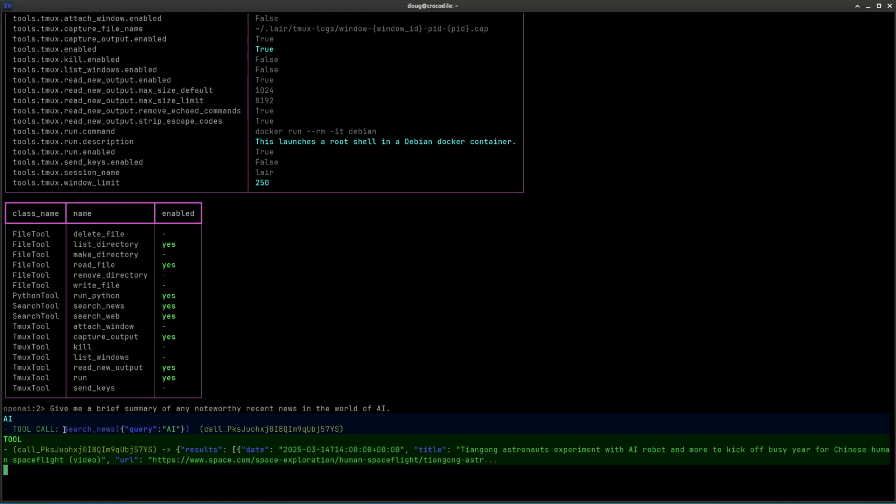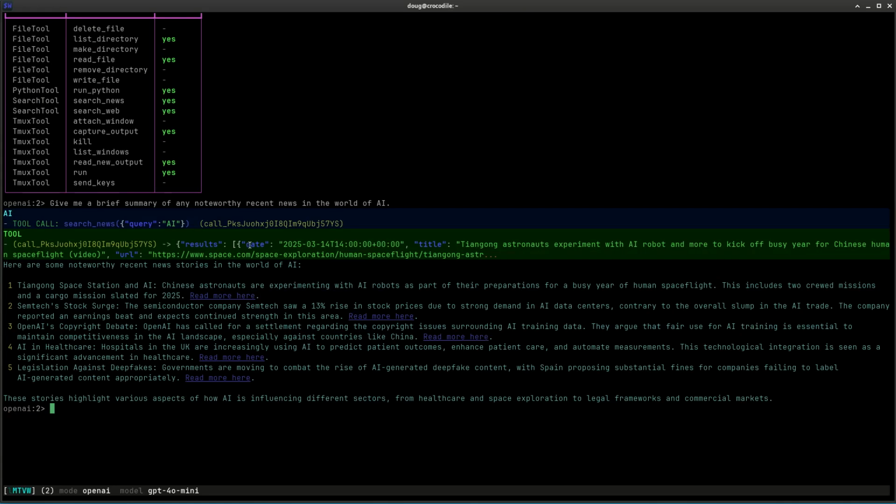So you could see it just did a search news with the query AI. It got some responses. The responses actually include a whole lot of results. So it goes to each URL in the top search results, and it grabs a certain amount of text that's determined by the settings, and then it returns that over to the model, and then the model has that in its context window, and it can do a little bit of a write-up.